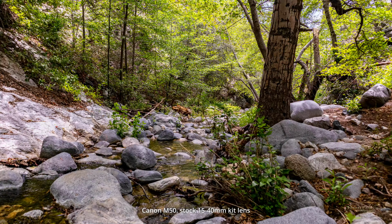The other lens that I've been using it with is the Laowa 100 millimeter macro lens. This lens is also impressive, and I couldn't do this with a DSLR. I like focus peaking, I really, really do.